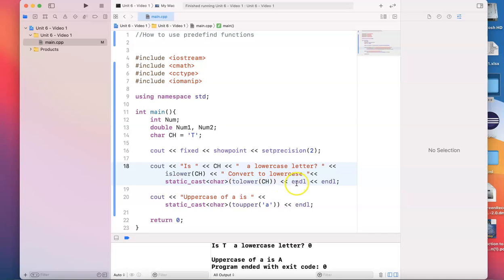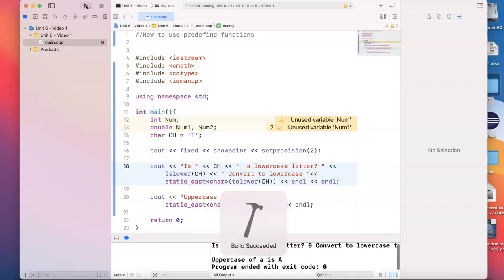And that should be good. I gotta take a break after this, my eyes. Is T a lowercase letter? It gives me a value of 0. Convert to lowercase, and notice we got small t now. So these are some of the built-in functions that we have.